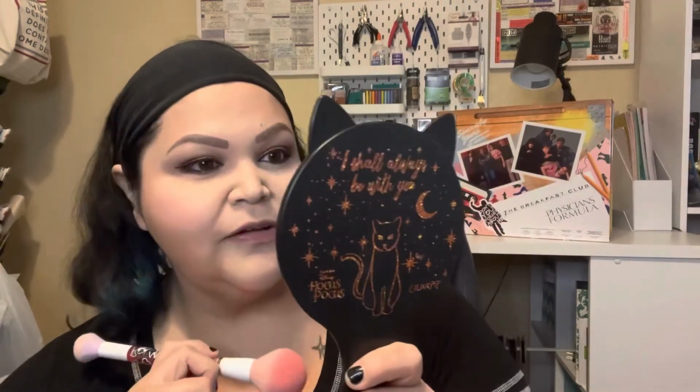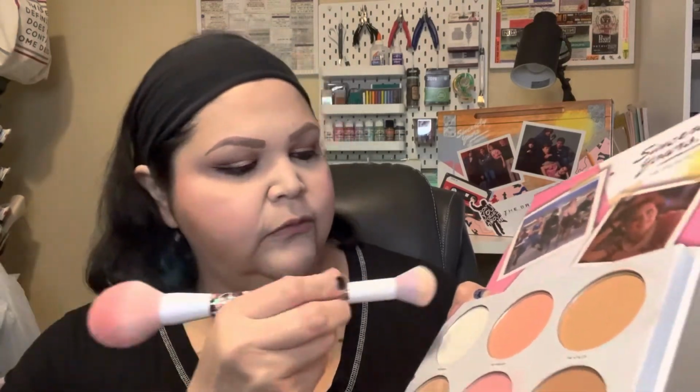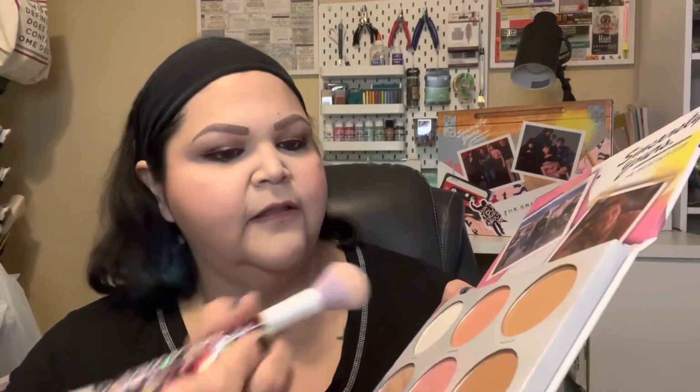I love that color. That is gorgeous. Oh, it's so pretty. Well, I love a pink blush, guys. I'm a big pink blush fan. Okay, last thing. We're going to do the lighter shade of highlight because there's two here, obviously. I already popped that one in my inner corner. So we're going to do this one with the highlighting end of this brush. This one definitely has a pink kind of fleck in it. Let's see how this does.